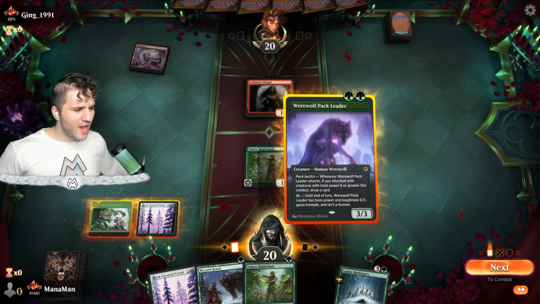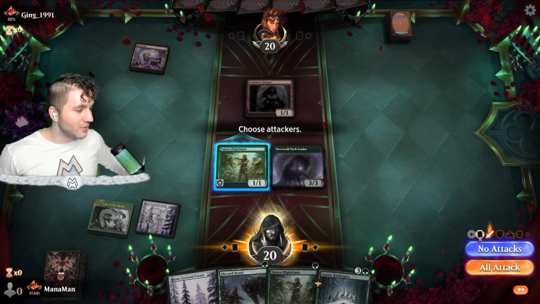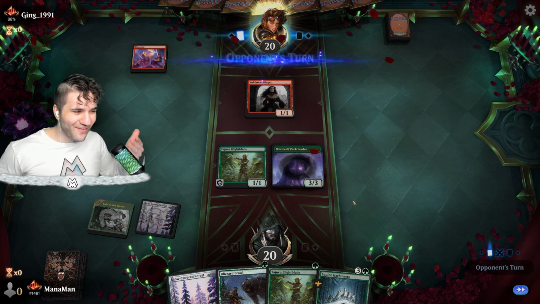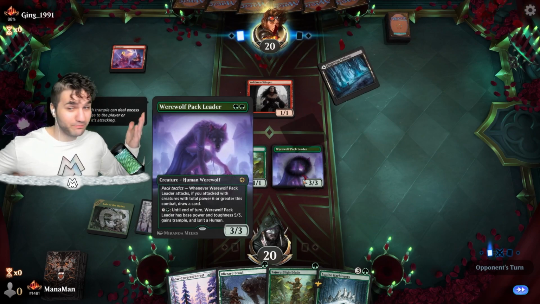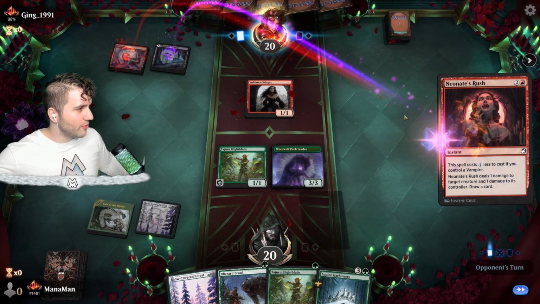Okay. A lot of times you're going to want to foretell the Harbingers on turn two, but the only time you don't want to is if you have a Werewolf Pack Leader, and I have that both times so far, so Pack Leader is wonderful.